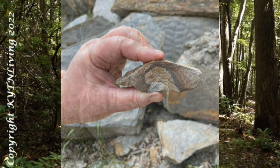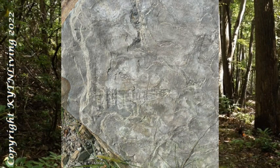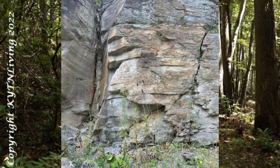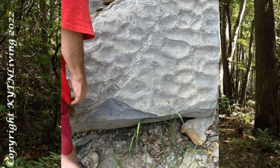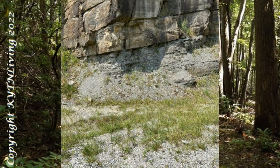Look at this edge of this. More of it down there, and you can see more layers than that. But let's look at this side. See, this limestone is really thick here, this shale or whatever it is. And it's sandstone up here, but this multi-layered, you can see all these little layers, and every one of them looks like water laid them down. And then look at this, look how thick that is.